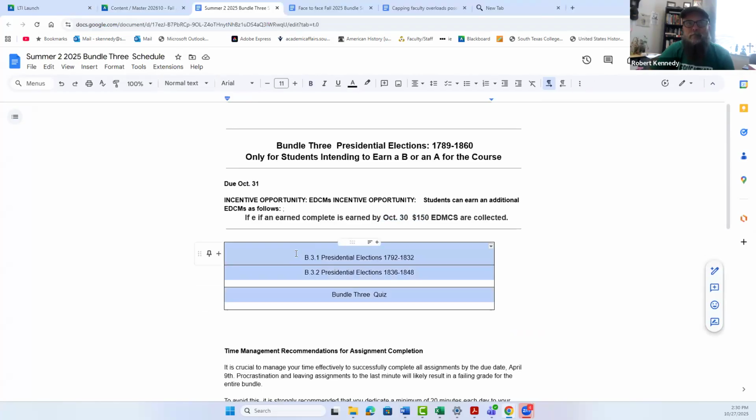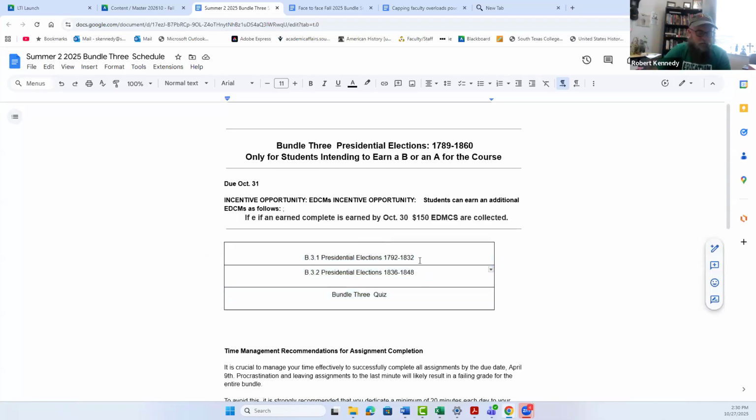That's it. B3.1, B3.2, those are folders that have a number of videos dedicated to presidential elections from 1792 to 1860, and then a bundle quiz.